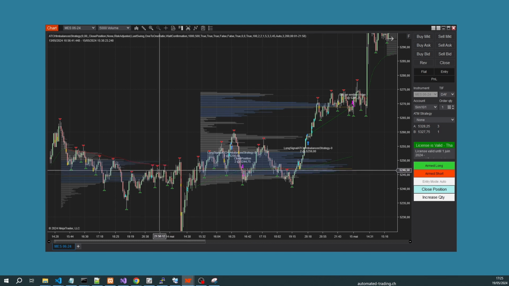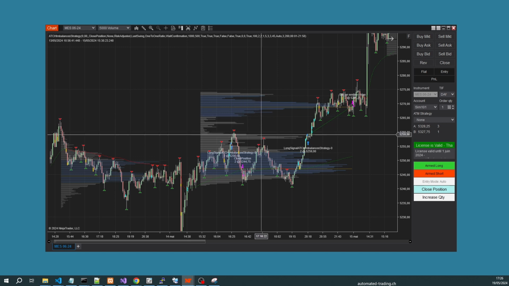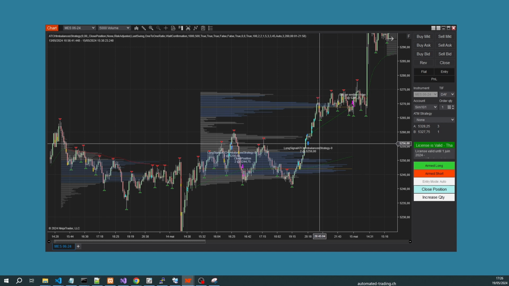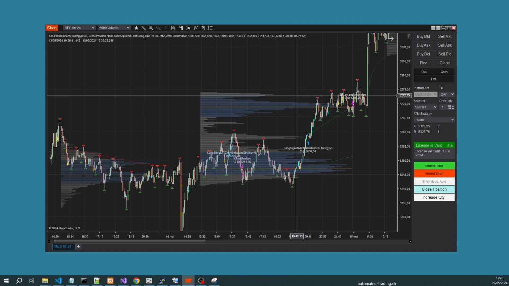Because if the price is still within the value area of the prior day, we think that the price is still in this balanced area, and it will continue to range until it breaks out from this area. And if it breaks out to the upper side, then we expect the price to do price discovery, or some other people call this search for liquidity. I call it price discovery. So the price will go and try to find another balanced area, which has been done here.